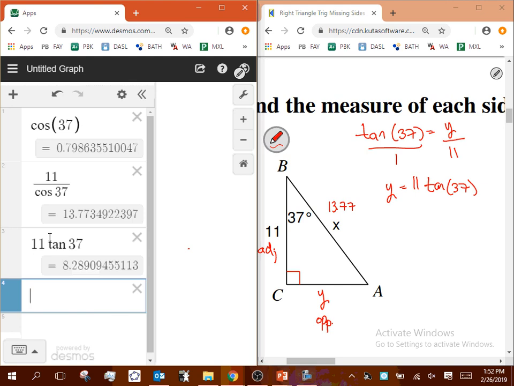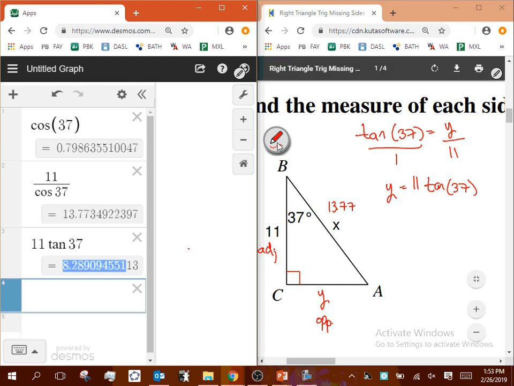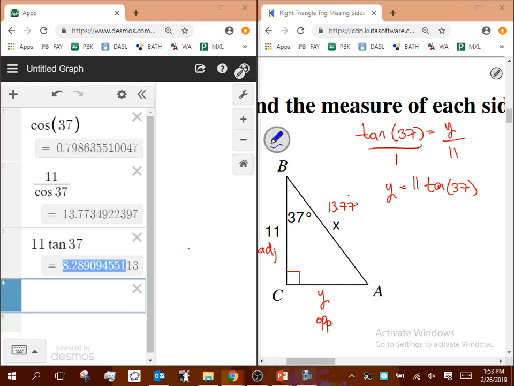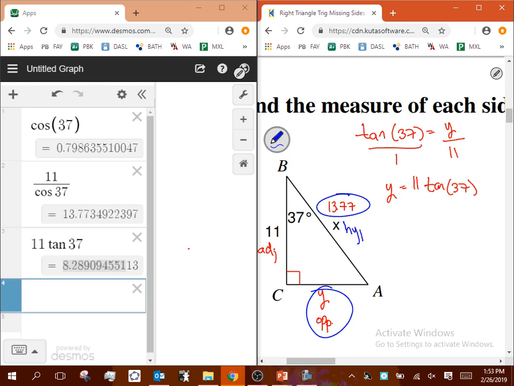Okay. We'll get into talking about that relationship a little bit more, maybe towards the end of the period. You start to see these links between these things. So 11 tangent 37 uses exact values, and that is the best answer to however many decimal places I want to go for y. But because this is an option at some point, you'll have to make the distinction of whether it's appropriate or not. What if I did want to use that side? What is 13.77 called? That's the hypotenuse.